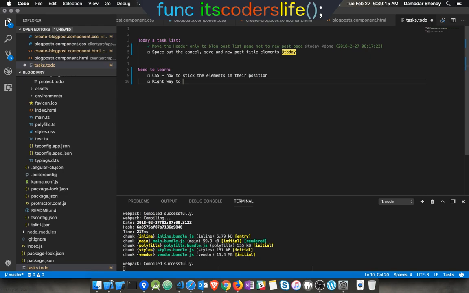Right way to horizontally align elements in a container. Okay, so this is very important.